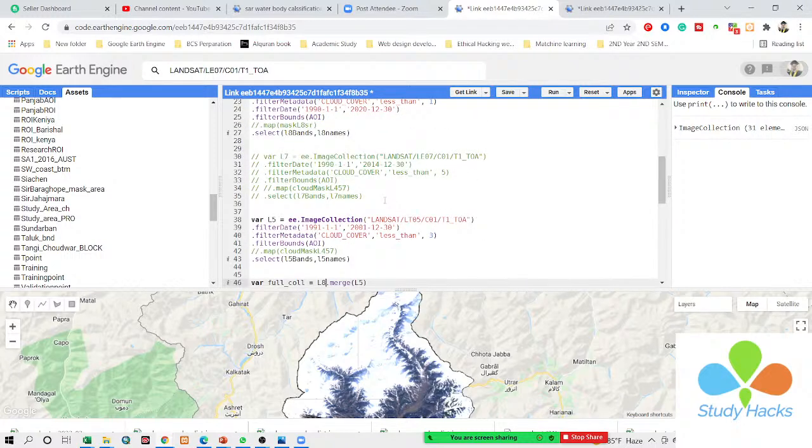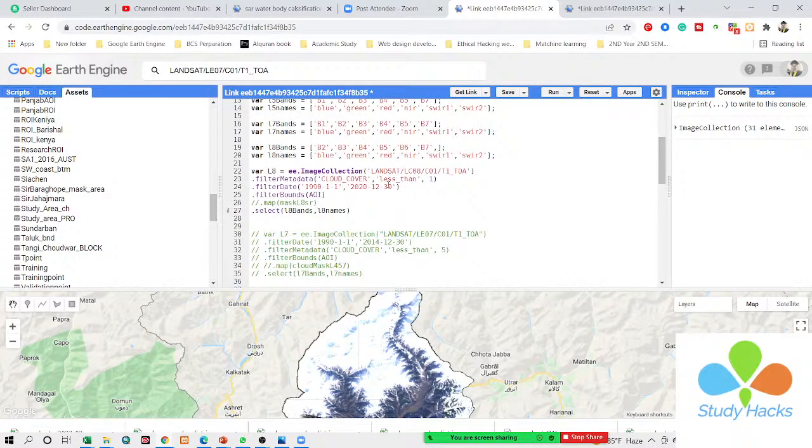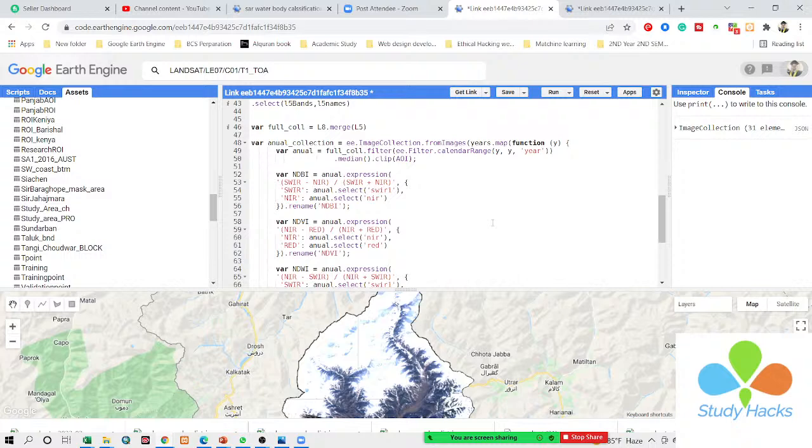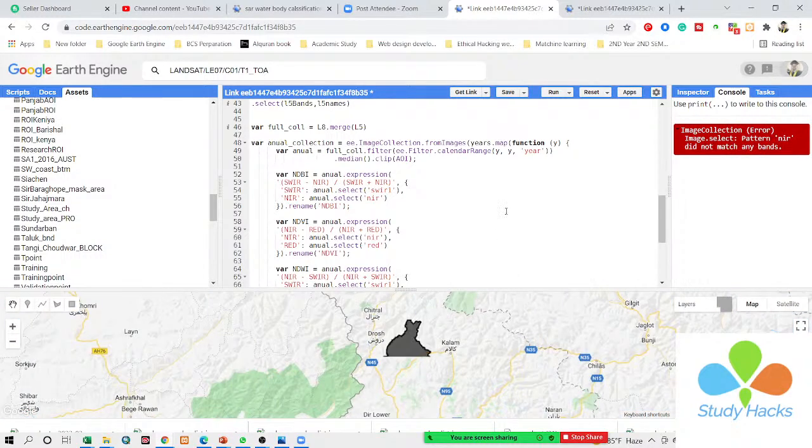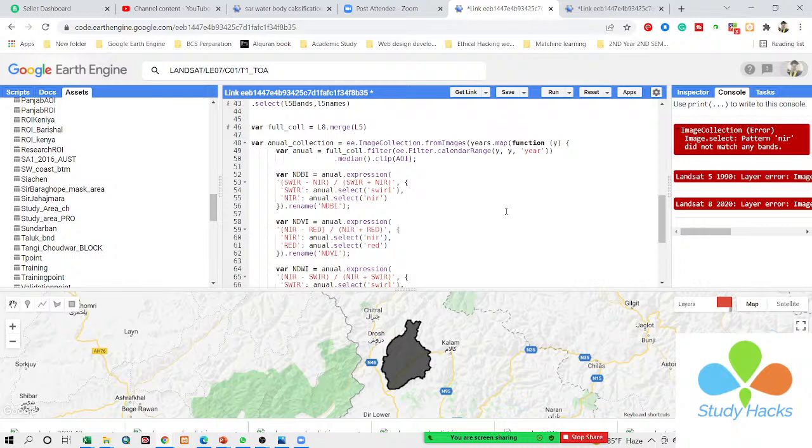Yeah. But you didn't put the duration here. It is also not needed. But you didn't put the duration of 2001 to 2011.